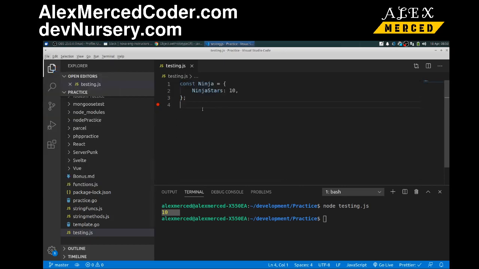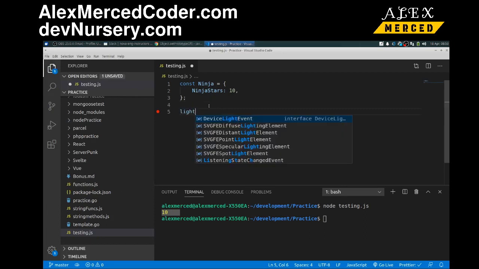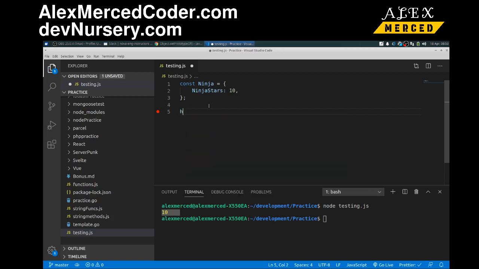So we have this ninja object, and let's say I want to create, so we'll say we have lightning powers, or thunder powers, thunder, and we'll make that a new object. So let's do this as const thunder equals thunder.